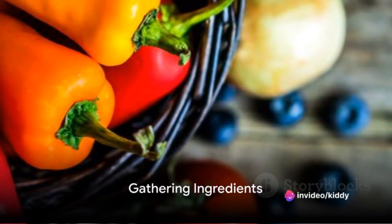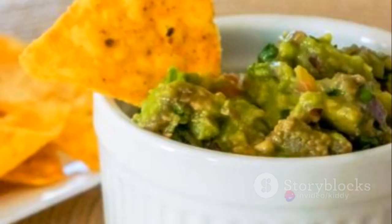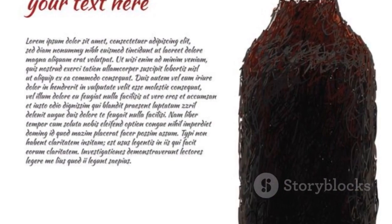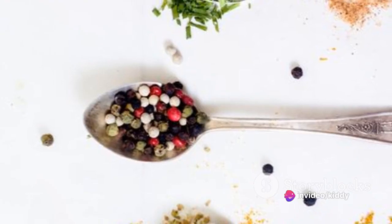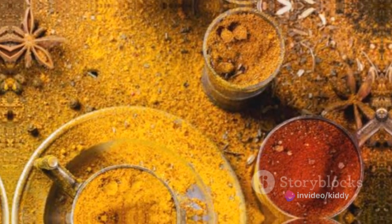Begin by gathering all the necessary ingredients. You'll need a block of firm tofu, corn tortillas, an avocado, a lime, and some fresh cilantro. For the tofu marinade, prepare some soy sauce, maple syrup, and a dash of sesame oil. And don't forget the all-important spices: cayenne pepper, garlic powder, and smoked paprika.